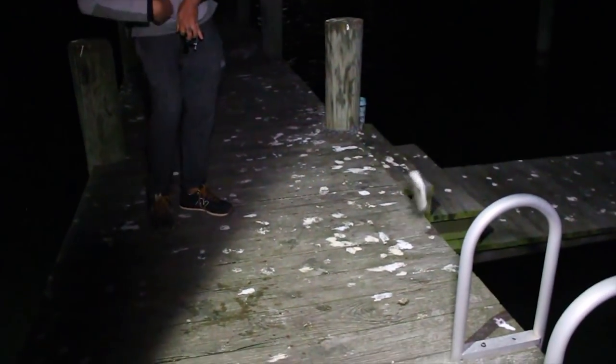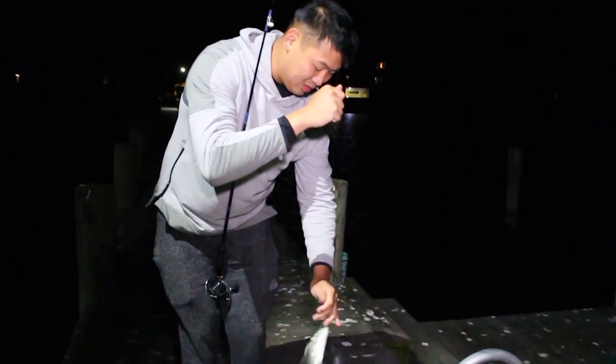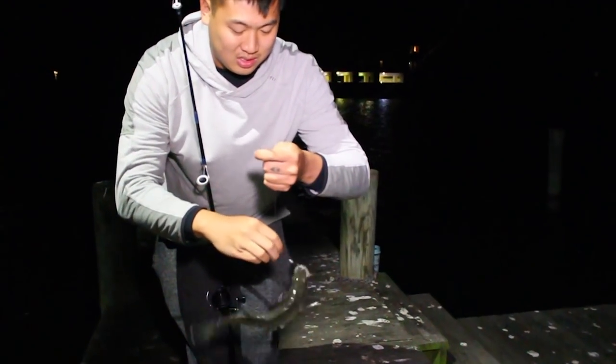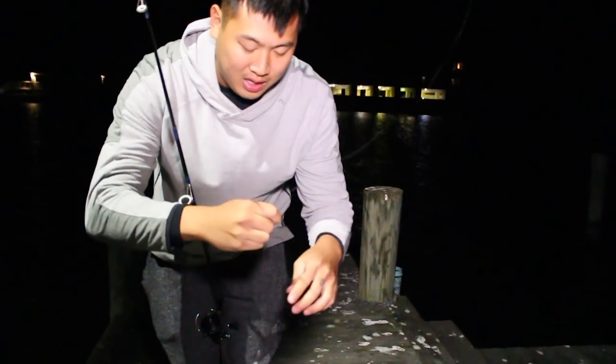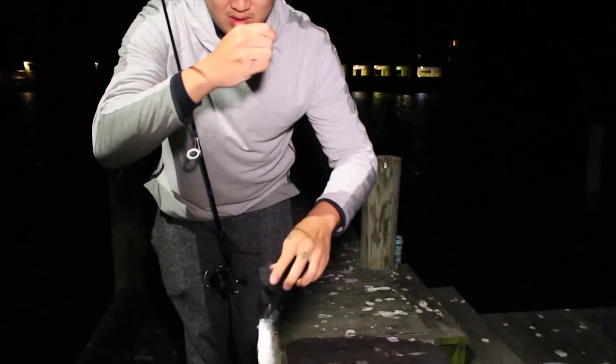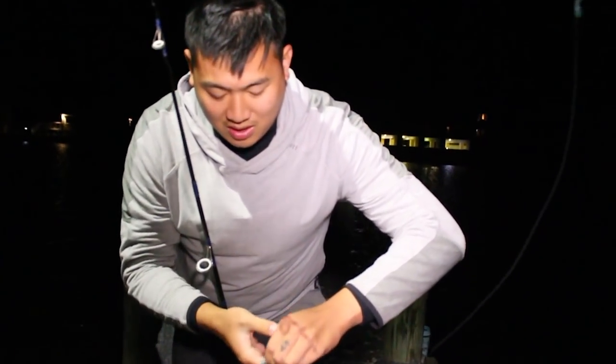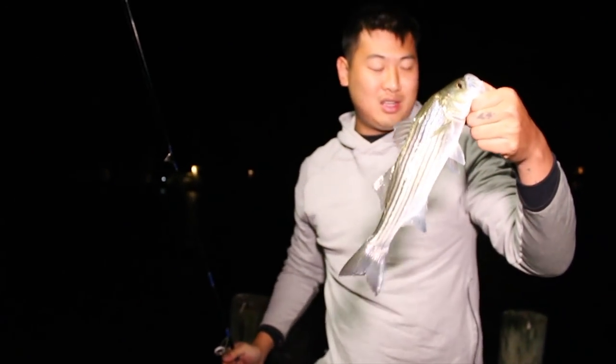It's another rockfish. Nice. All right. So they're eating the little toys. This one ate it as soon as it went down. Honestly, I think they're hitting it out of reaction. Doesn't really matter what it is. I could throw whatever, I think. I'm just kidding, it's all skill, guys. Very nice. Little tiny schoolie.